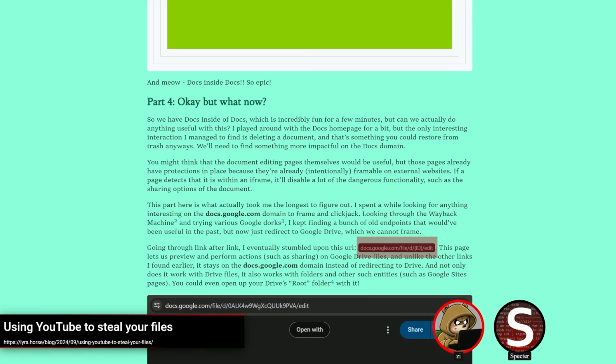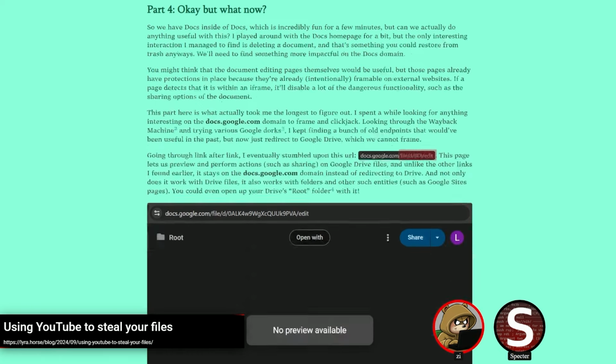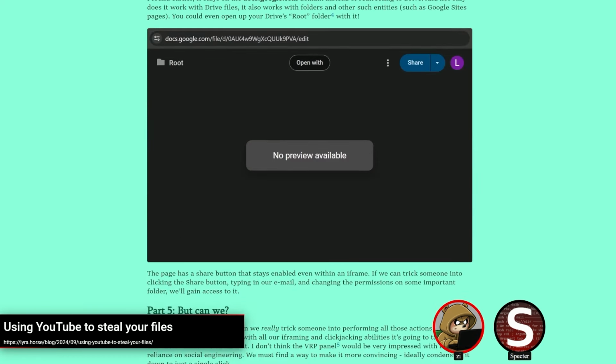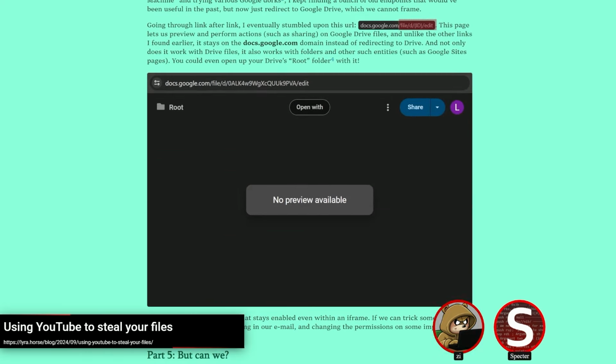I just want to jump in and talk a little bit because I thought this was interesting. The endpoint that they end up using, you call it edit. I'd maybe refer to it more as this file, because what they seem to be doing is mirroring the drive.google.com/file endpoint, where you give it the file ID, and you can do previewing, mirroring the full Drive interface of previewing the file on docs. It's sort of emulating it.